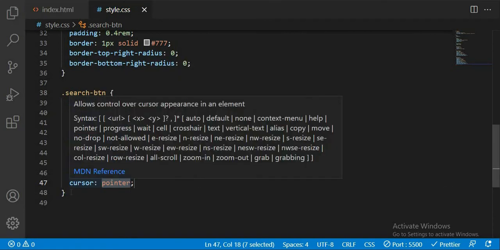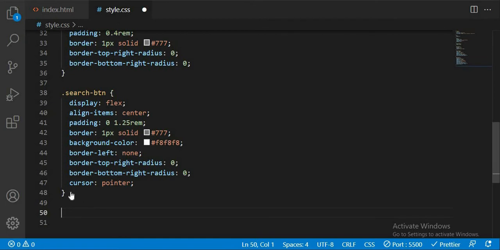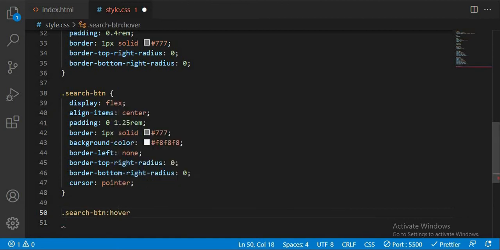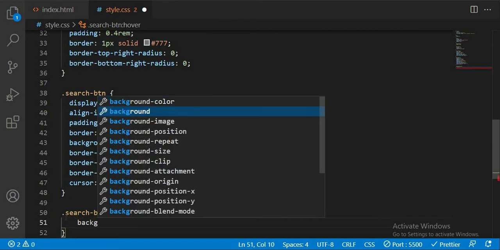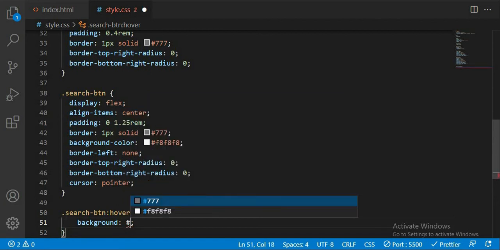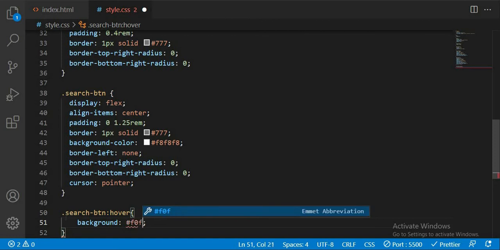Okay, so now the next thing we're going to work on is the hover effect. So let's copy this and paste right here. I'm going to add hover effect. So basically, when we hover on this, we want the background color to change. We're not going to be adding a transition to this because YouTube didn't add any transition to this, and we're trying to achieve the best possible clone.